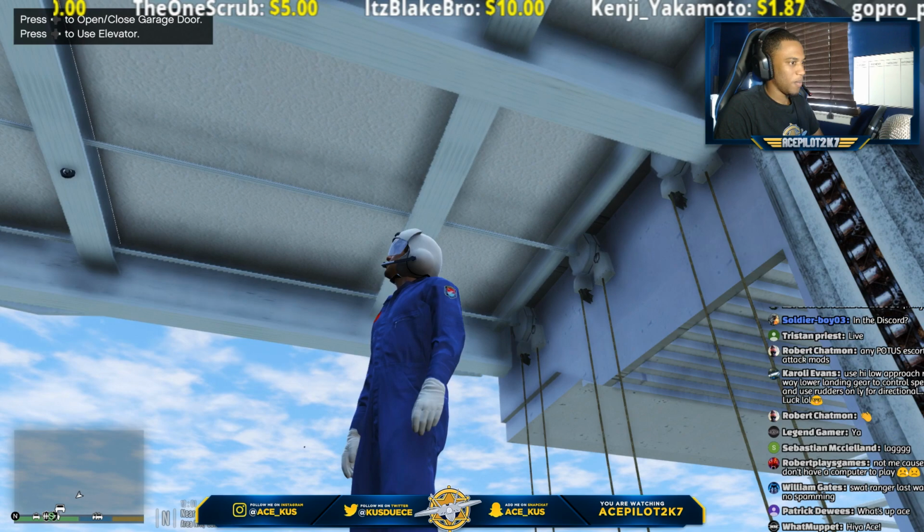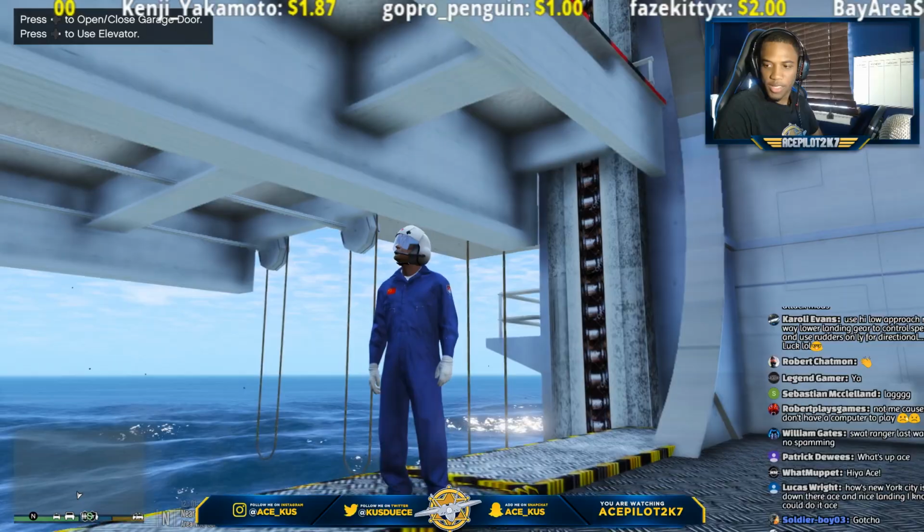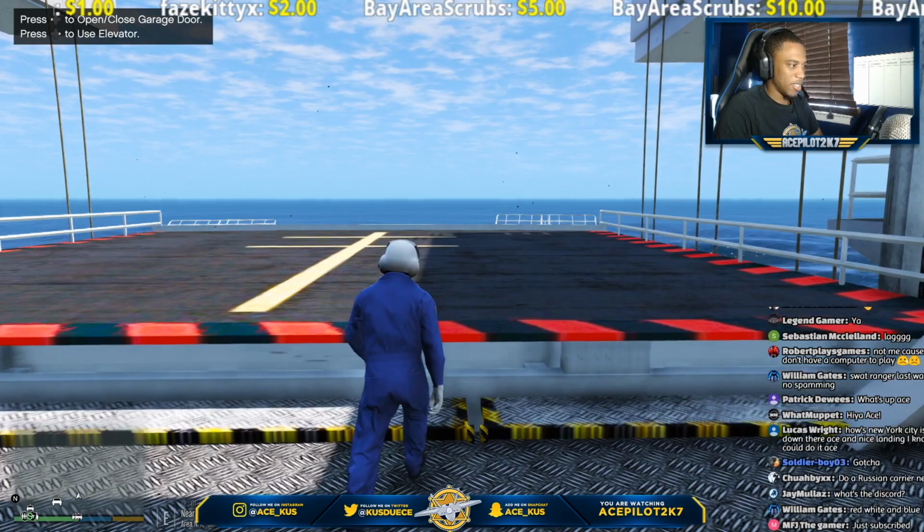Going down. Red, white, and blue American livery. It's not actually American livery, but it's obviously American colors. But yep, you can definitely use that. I love this elevator though. This is awesome.